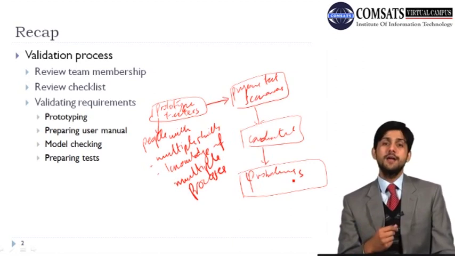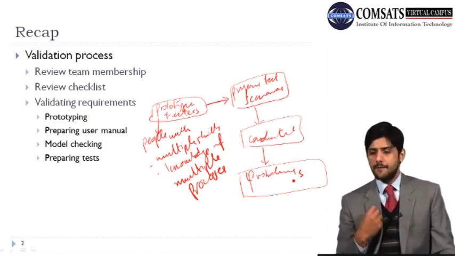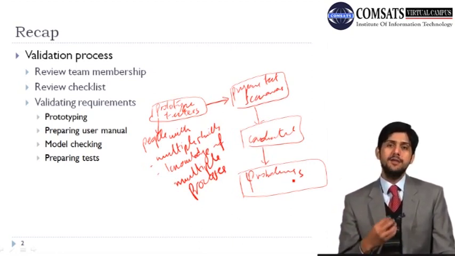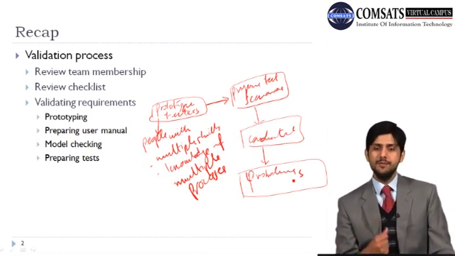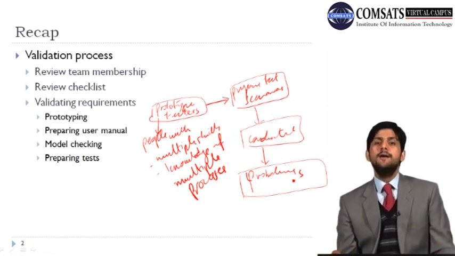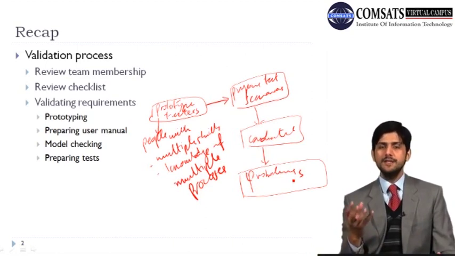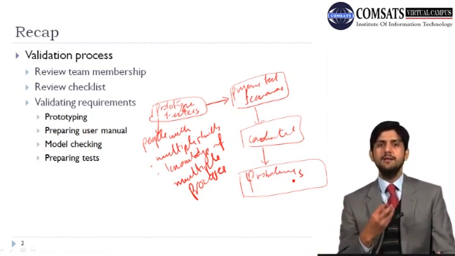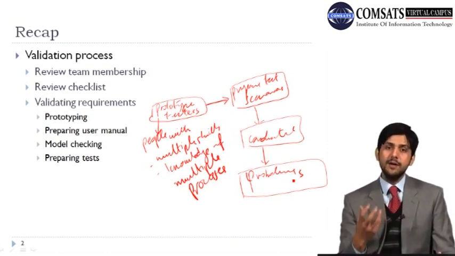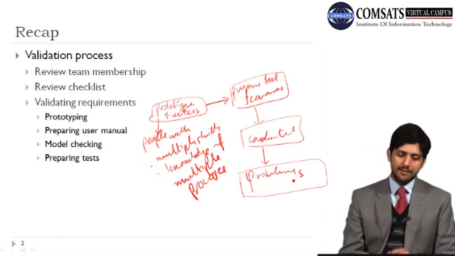Then another technique which can be used for validating requirements is model checking. We have discussed that during analysis, different sorts of models can be used to analyze and elaborate on requirements, to increase your understanding about the information domain, behavior, and functionality of the product. So we can also do model checking. By checking the models that we have made, we can figure out whether there are some inconsistencies, ambiguities, or contradictions in the requirements. And we looked at one particular example of a data flow diagram for issuing a book or issuing something from the library.